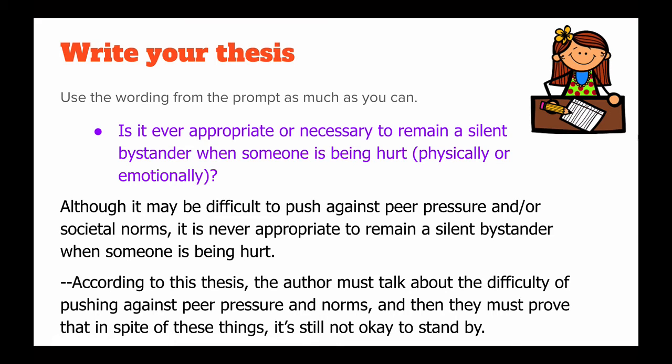Now, if you're going to go the opposite direction and you're going to say it is sometimes appropriate, then you're going to have to address when it is appropriate. And then you can use textual evidence, for example, that suggests that too many people have been harmed themselves when they try to step in, and so it actually makes it too dangerous for a bystander to step in, or something like that. Again, I don't care which position you take. I just care that whatever position you take, you substantiate it both with evidence from the text and, if you feel it's going to strengthen your argument, with evidence from outside.